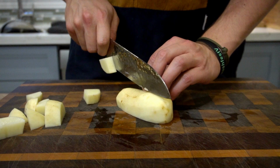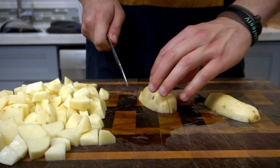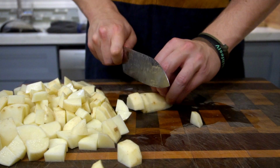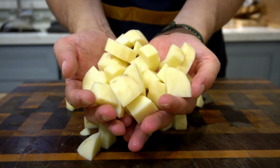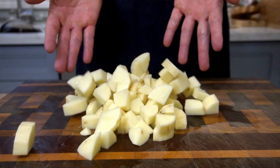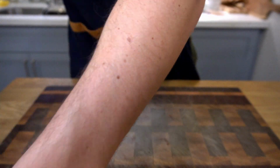And again, we have a lot of potatoes here, so we're going to kind of advance a bit here, and you should have a pile of potatoes that look delicious and ready for our mash. As I said, don't worry too much about the size of the cuts, guys. You're just looking for even-ish cuts because what we're going to be doing is boiling these, so it's not a big deal. Although if you have symmetry in the cuts, guys, it's going to be a little bit easier to cook. So go ahead and move this to the side before you grab your largest of pots.